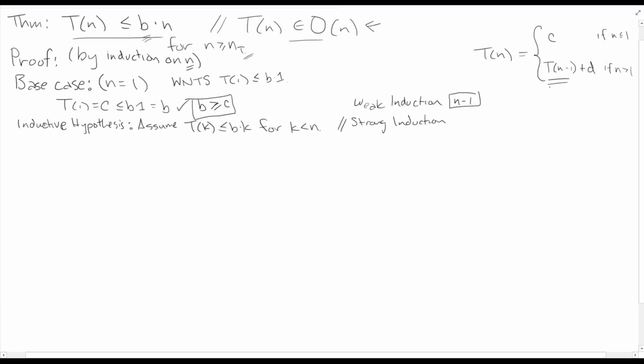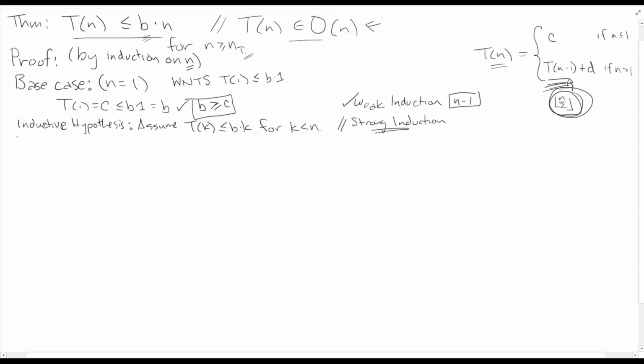Now for our problem here, because our main case only depends on the last case, weak induction would be perfectly fine here. But in order to prepare us for some proofs coming up, where we might have the floor of n over 2 showing up in here instead, in those cases we need strong induction. I'm going to use strong induction here as well. So we've got here my inductive hypothesis. I'm just going to assume what I'm trying to prove, but again for this restricted set of values of k less than n.